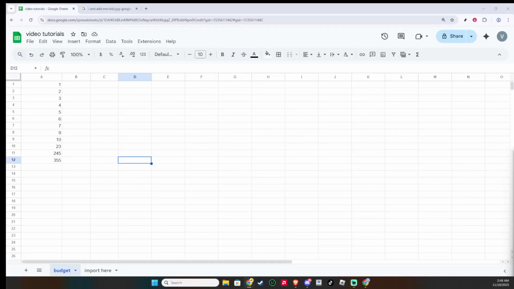Today, I'll show you how to create a histogram in Google Sheets on desktop. A histogram is a great way to visualize how your numbers are distributed, showing how often values fall into ranges or buckets. This is perfect for test scores, sales amounts, response times, or any continuous numeric data.